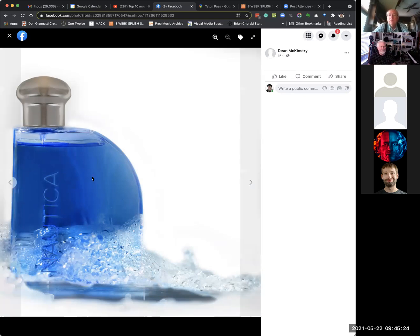This is a cool bottle, by the way. The Nautica bottle is so cool. I'll start out with one thing: I wish there was more space over here, because I think it may look to some people like it's cut off. You know what I'm saying? So clone a little bit more out that way. So we know that this is the bottle, because it's flat on one side and it's got this round shape, like a sail. It's beautifully done. Nice highlights in the cap. I love the bubbles here.